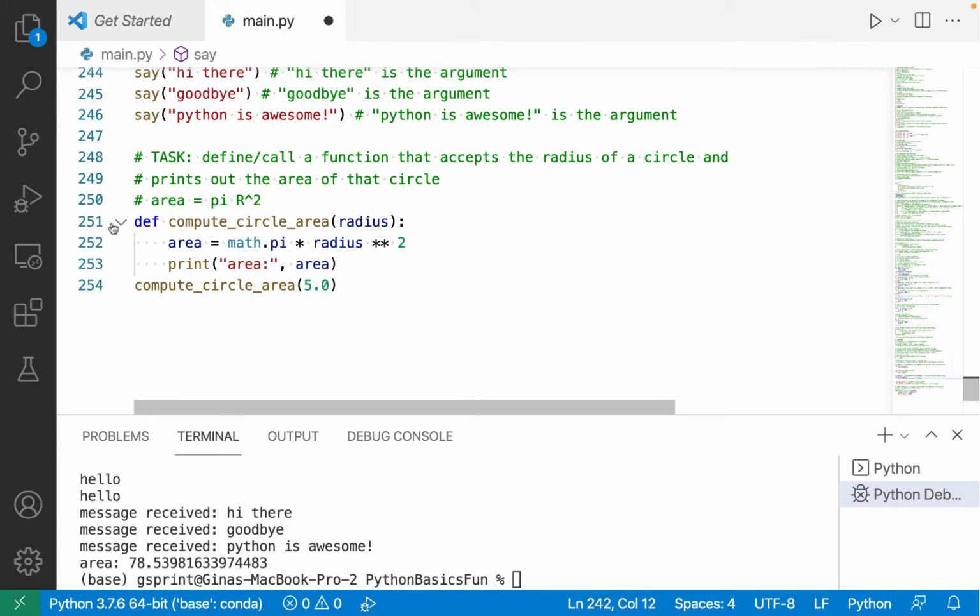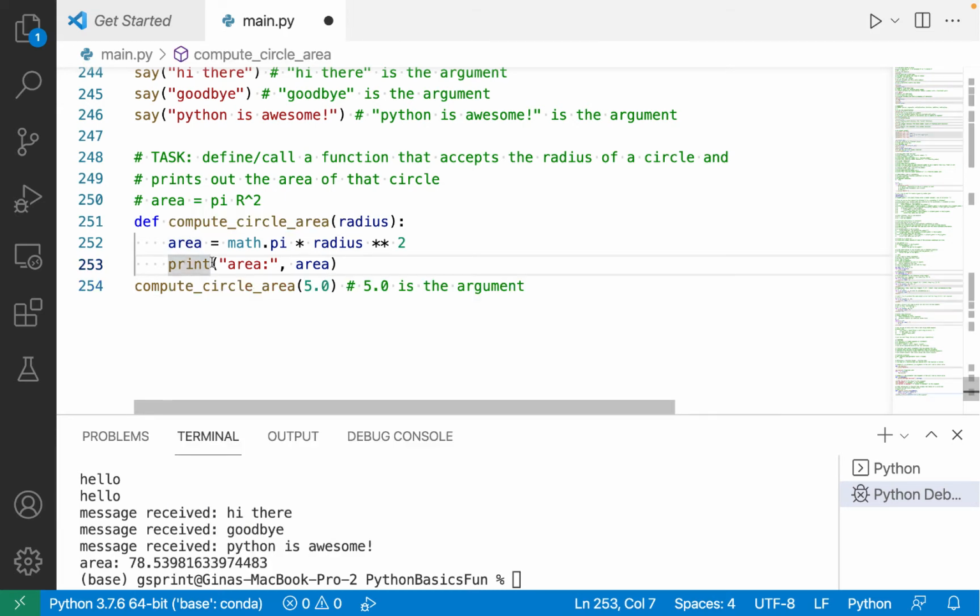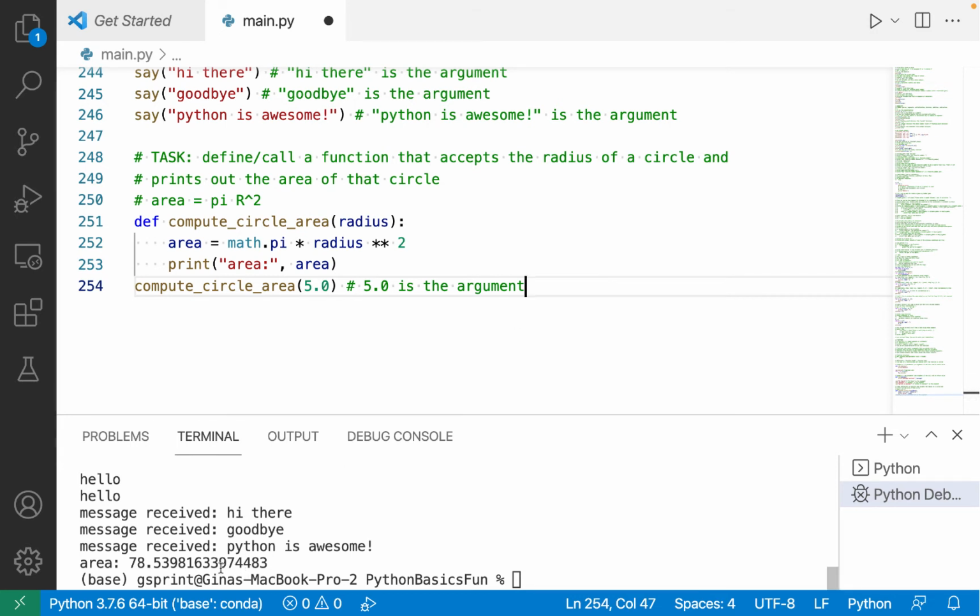Then we see line 251, a definition for another function. Okay, then we skip over the body. Line 254 executes. This is a call to compute circle area where 5.0 is the argument. 5.0 is passed in to radius, the parameter. So line 251, radius stores 5.0. Line 252 executes, radius is squared, so 5.0 is squared and then multiplied by 3.14-ish. The result is stored in area, and then line 253, print area executes, and then execution resumes at the next line of code after the function call, for which there is none, so then our program terminates.